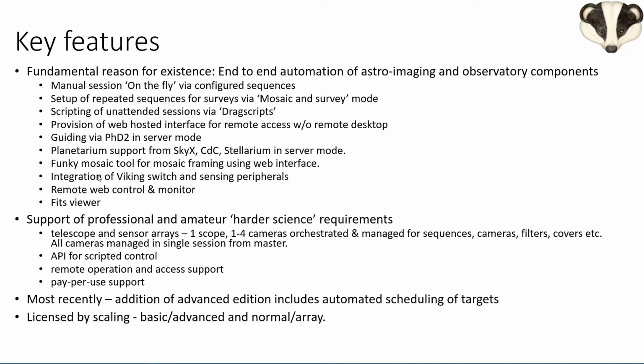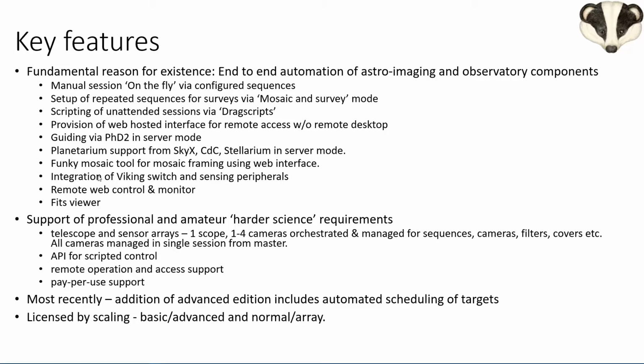And then it goes into the support of what I'm calling the professional and amateur harder science requirements. So the telescope array concept is the reason I bought this thing, or at least invested into this thing, because you never end up buying it, do you? One of the key features is that you can control up to 4 cameras, all slaved on the one scope, and all the image acquisitions on those cameras are slaved and mastered through the master controller, which manages their sequence, their cameras, their filters, does things like all the covers and flat fielding at the end of the night.